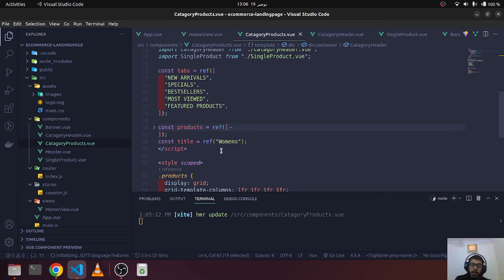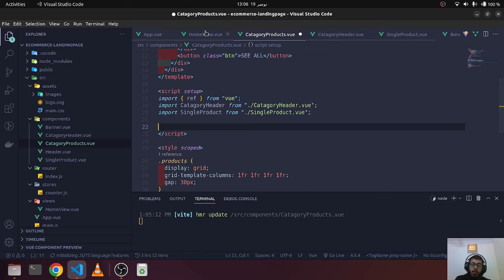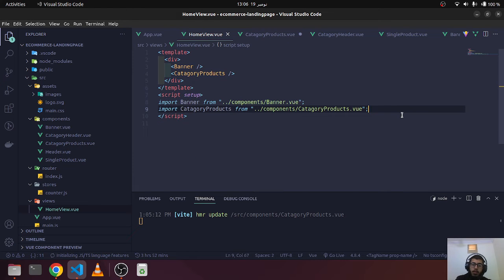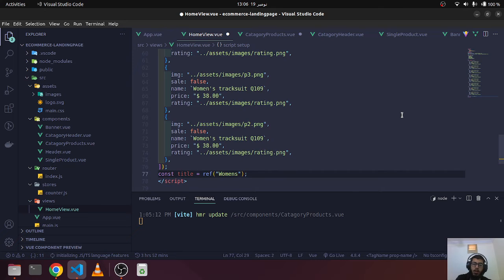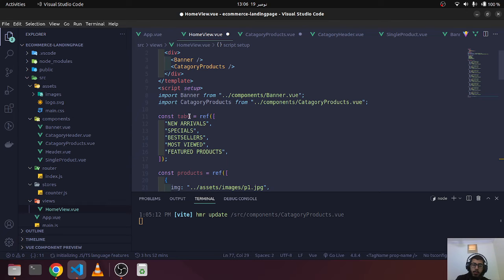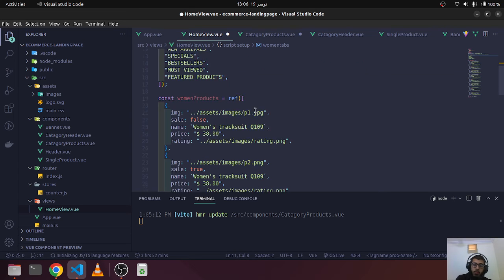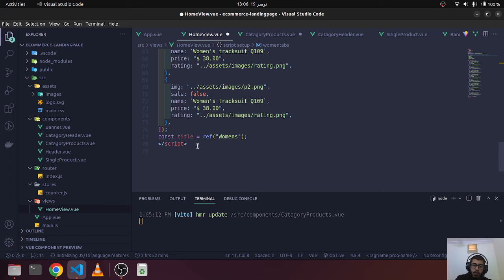Here, instead of defining all of these things here, let's cut them, and I should assign here women tabs, women products, and women title, right?